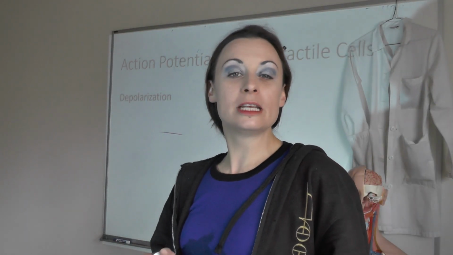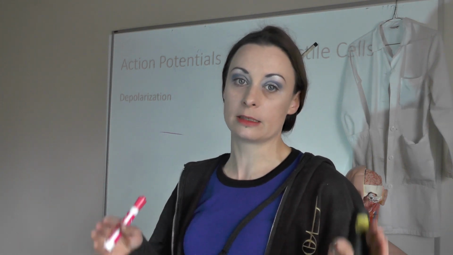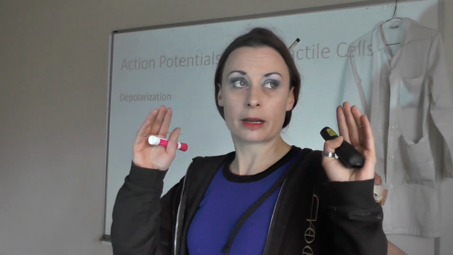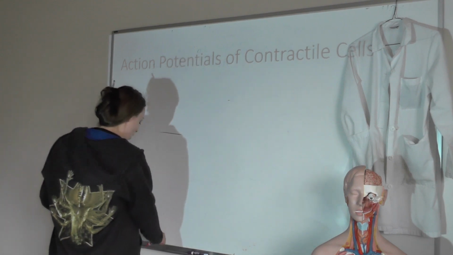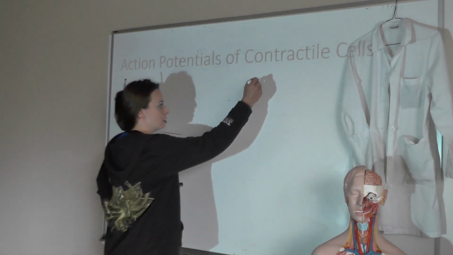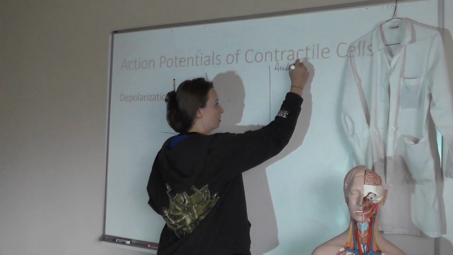So we're going to review the depolarization in our autorhythmic cells so that we can see how it relates to the depolarization in our contractile cells, and then what that is going to do to the force in our myocardium. So, if you recall, in our nodal cells, first we're going to do our autorhythmic cells here.